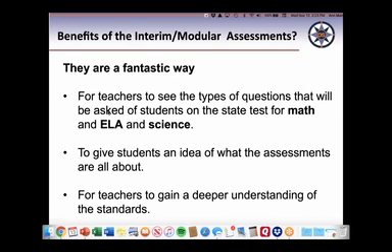But another huge benefit is that the teachers get to see the questions. So very often, I'm a math person and I'll read a math standard and I'll say, oh, I know what that means. But then I'll look at one of the questions on the SAS assessment and I'll go, oh my gosh, that's what it means. Oh, so I have to change what I'm teaching. Therefore, the data is going to help me change my instruction.